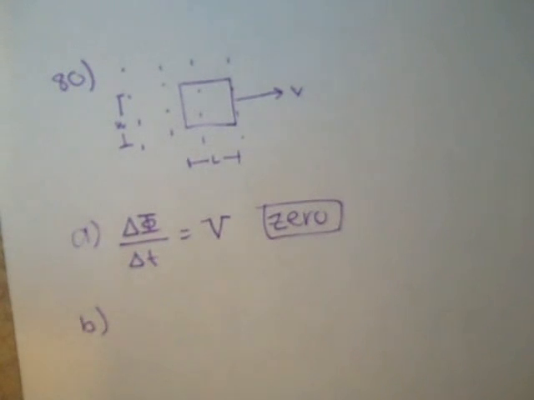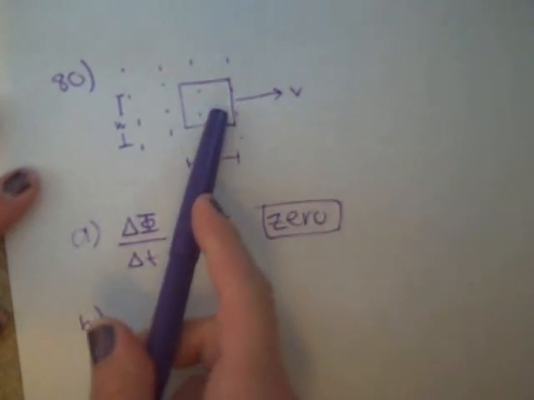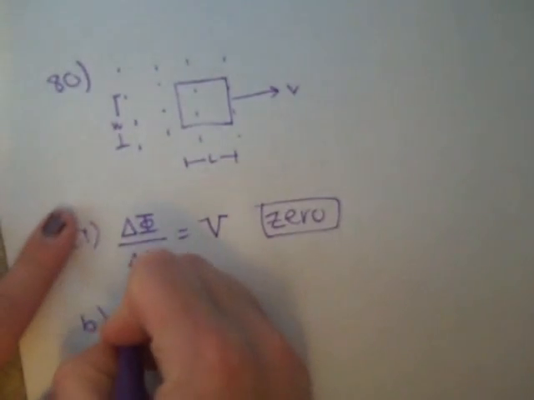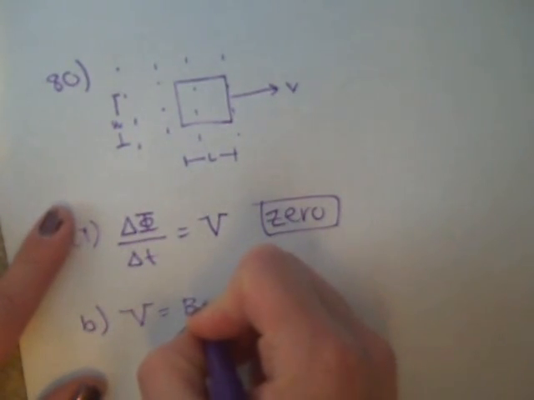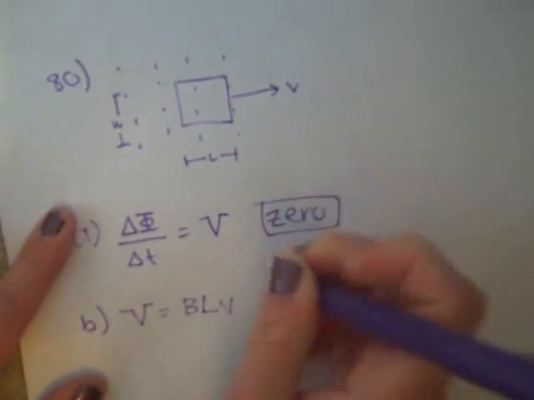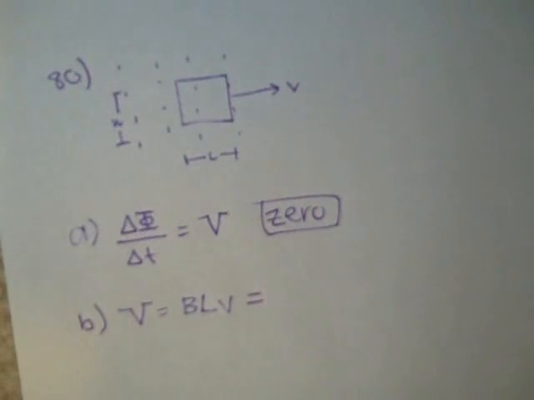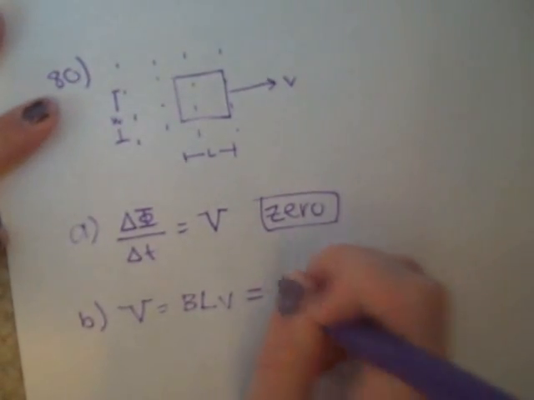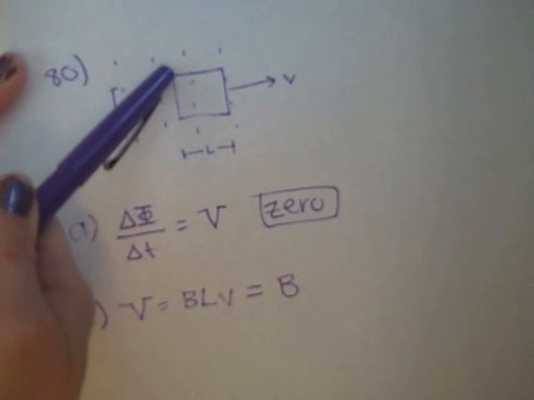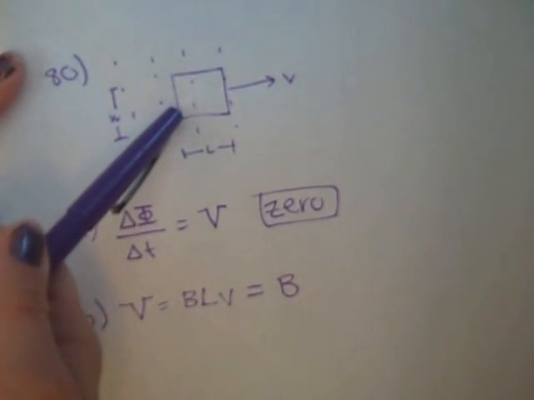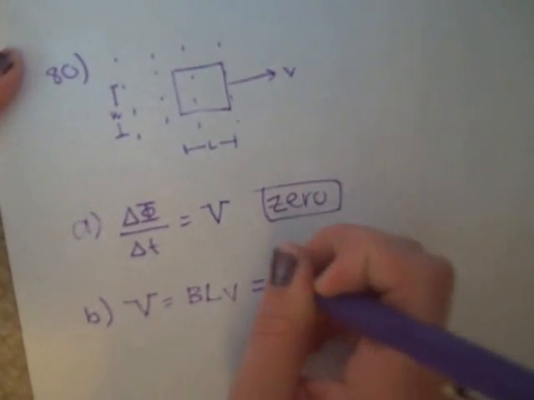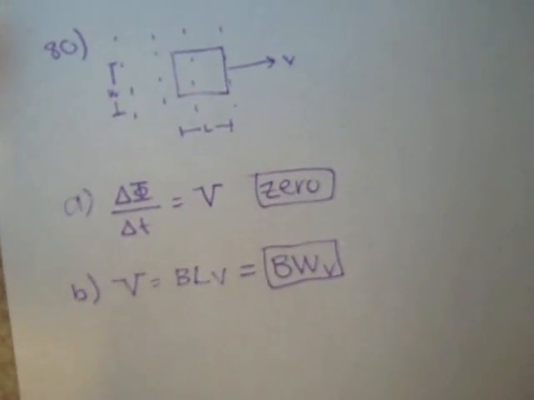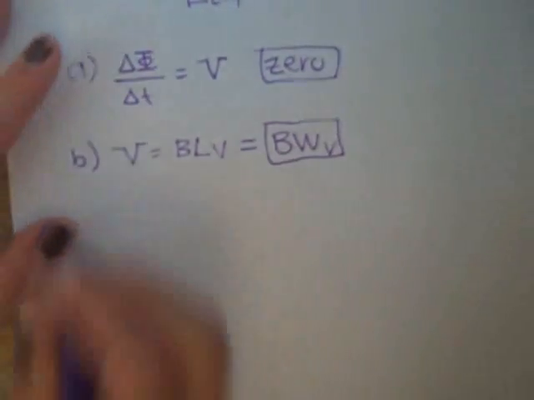Now, in part B, it's asking when it's entering your zero field. So when some of the loop is outside the magnetic field and some of it is still in, according to that, your induced voltage is going to be B, the magnetic field, times, we use the idea of L times V. But if you look to the specifics in this problem, your B is your magnetic field, and the L here refers to the length of the loop that stays consistent throughout the magnetic field. So in this case, it's actually W. So we get BW times V, which was the speed of the loop moving out of the field.